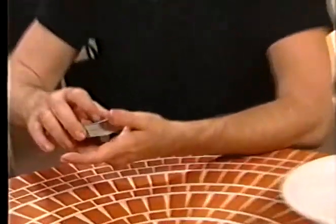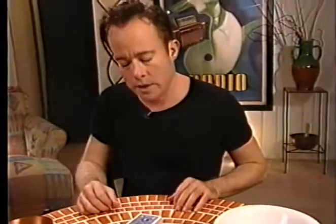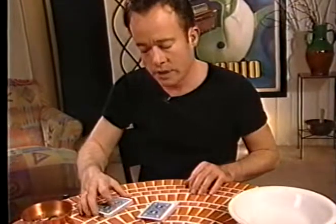You're going to say to someone, this is a standard deck of cards. You can borrow it. If you're at somebody's house, borrow a deck of cards. Just make sure that you get the 3 of spades to the top while you're looking through it and saying, is there a joker here? Pull out the 3, put it on top and say, okay, we're good. You tell them this. Here's what I want you to do. I want you to cut the cards anywhere you want. Put the cut right there.